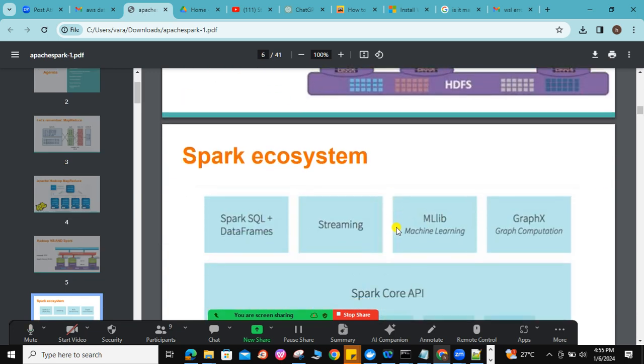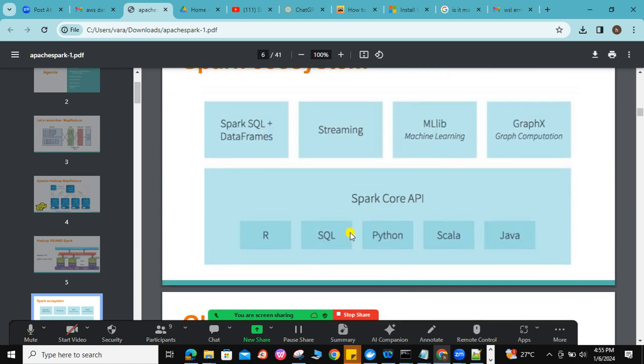Again, I'll speak more about this ecosystem. See, you can run Spark using R. There is one language called R, mainly used in data science. Now they are not using it; everyone is using Python. At the beginning they were using R. We were using Scala, Java and all. You need to write directly at the RDD level, and it's a little bit difficult to write. Later they started using Python and SQL because many people know them. These two are easier, and we will use both Python and SQL because sometimes SQL can't do different activities, like a for loop or a lot of processing. Then we go with the Pythonic way.